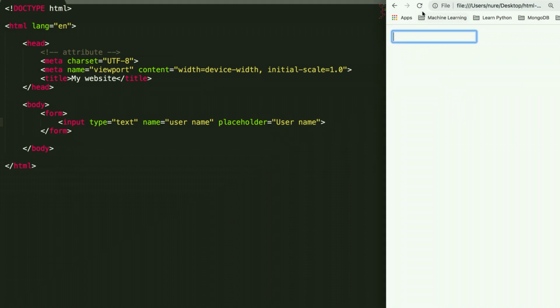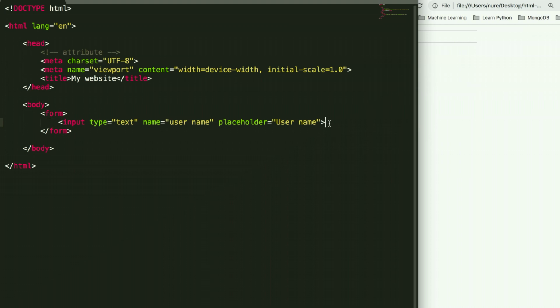Thus the user will understand, okay, this input field is for username. Maybe my name is Noor.